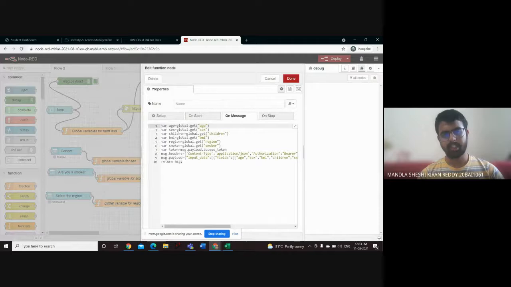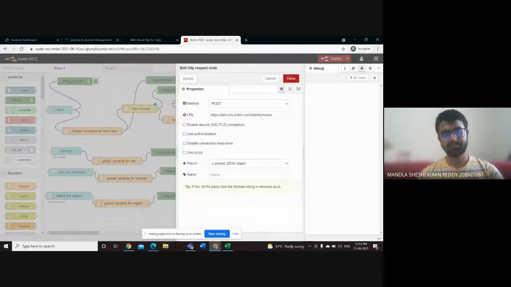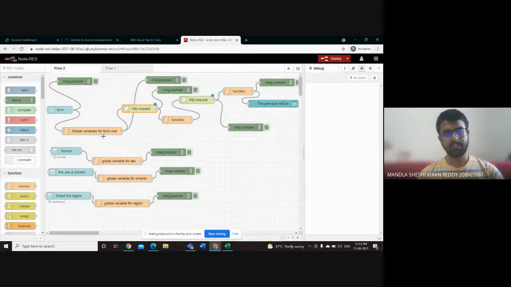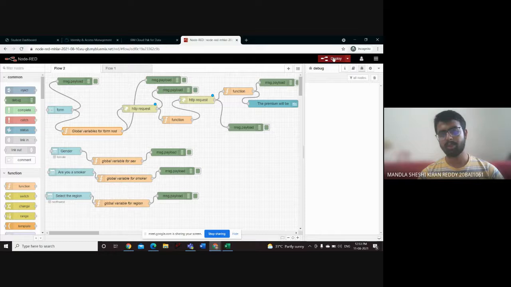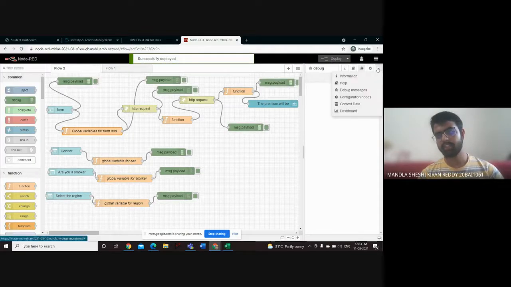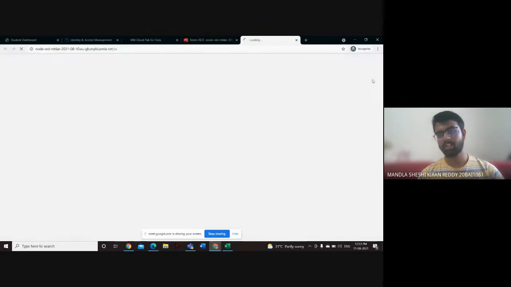Here these are the headers and payload I have shown in the endpoint there, and we have to make some changes to get the correct one. So here I pasted the API key and some message and headers, and then I have to deploy it. So I deployed it, then I have to provide a dashboard. So if I click on this, we'll be directed to the UI, the dashboard.